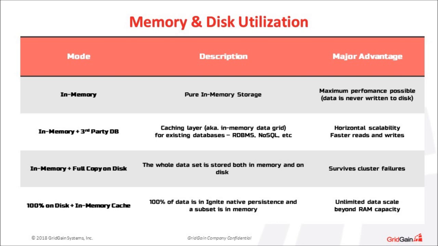And then the final use case is when you have 100% of your data on disk and only a portion of it in memory. It's a memory-centric distributed database use case. This approach would be slower because now you will have cache misses that will have to be reloaded from disk. But now you can store much more data than can fit in RAM. For example, if you have historic data that you need to analyze that may be in hundreds of terabytes or in petabytes, you will never load that in memory, or almost never, actually. We have a customer that did load all of that in memory, but generally speaking, it becomes too expensive a proposition to load this type of data set in memory.